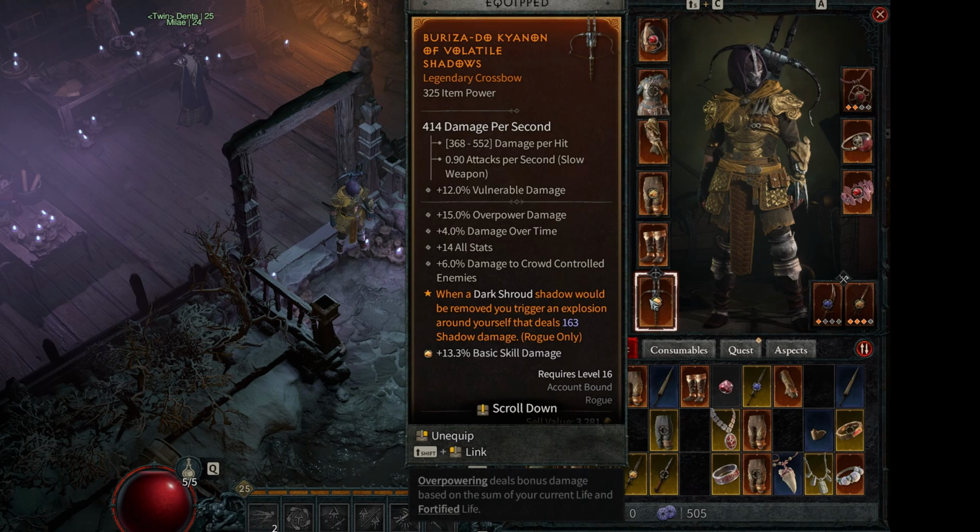Alright, this is another one. When a Dark Shroud shadow would be removed, you trigger an explosion around yourself that deals shadow damage. This is great, by the way. This allows me to eliminate the small enemies super fast, so I actually don't need to spend time hitting them. I can focus on the big ones. And of course, when there's an explosion, nearby enemies also get damaged. So if there's a big enemy, they get hit as well. But basically it allows you to clear a group of enemies almost instantly.